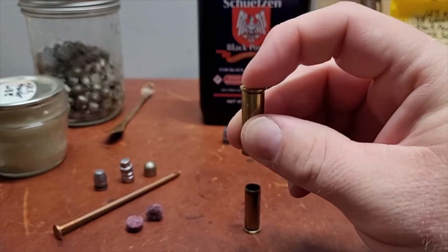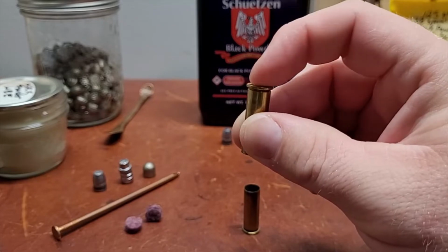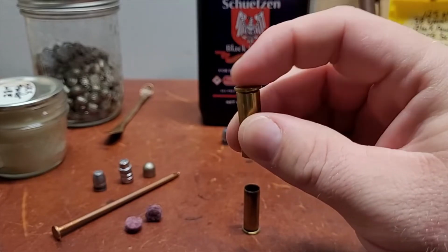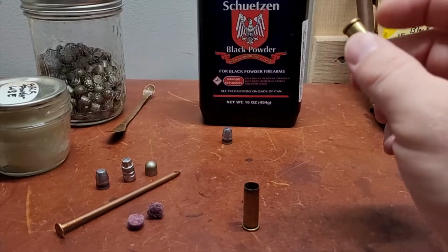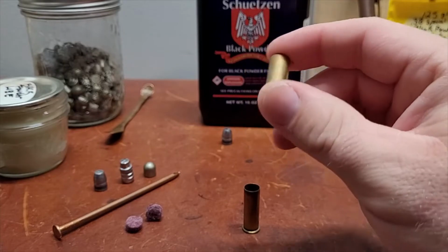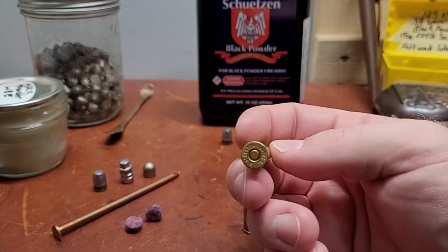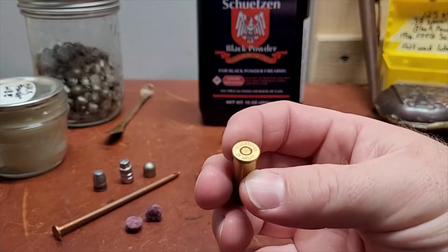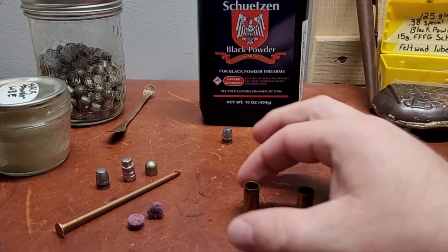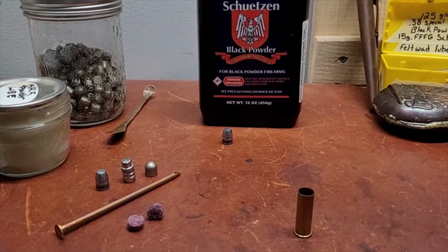I like to have them basically flush, if anything slightly below flush, because if you have a high primer, it's going to drag on the back of your frame, and it's going to cause issues. If you're in competition shooting, you'll know exactly what I'm talking about. If you haven't started competition shooting, well, I'm just giving you a heads up. You don't want to have a high primer. It sucks. Anyways, we're going to do the same thing with this guy. Just bear with me off camera for a few seconds.